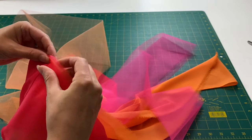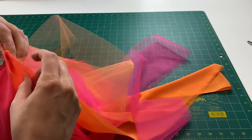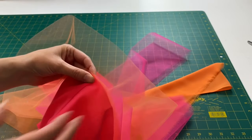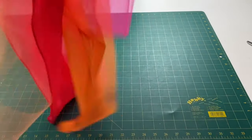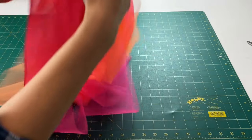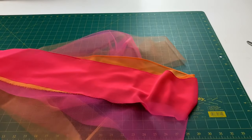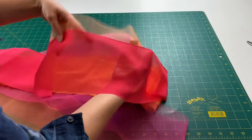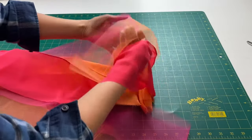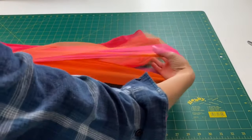So I've got all my edges lined up, all my seam allowances lined up at this spot, and I'm gonna throw in a pin and then line up the rest all the way around. We'll just shake it out, get these layers together. Choo, choo, choo. I wish I had a zoom out function right now. We'll get these orange, pink. I've got a little twist. Orange, pink, orange.